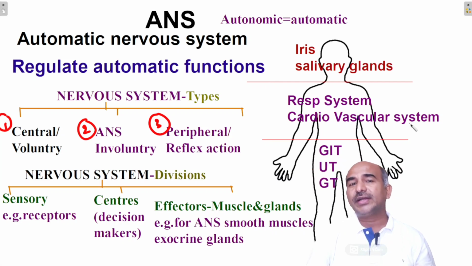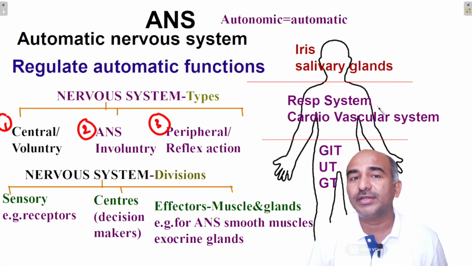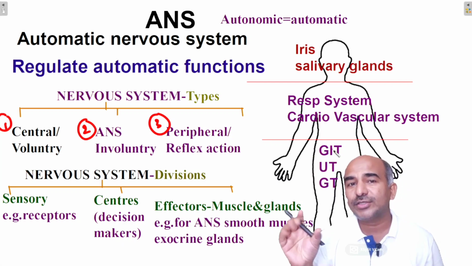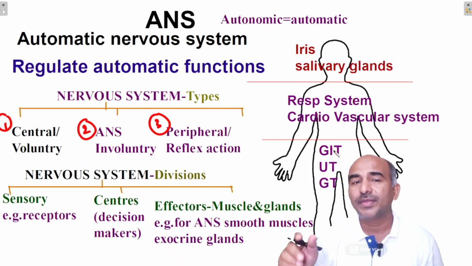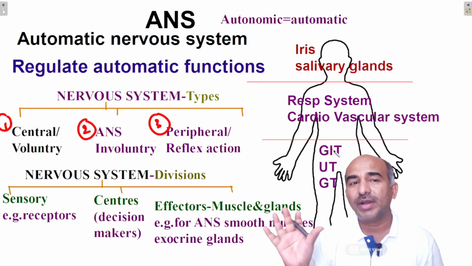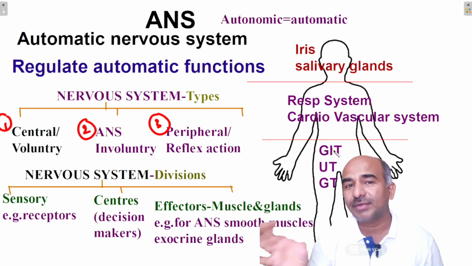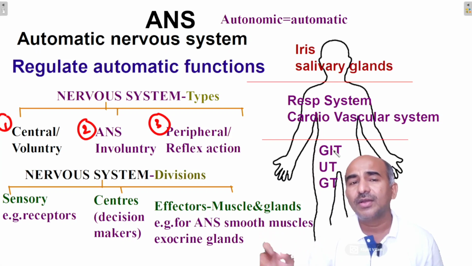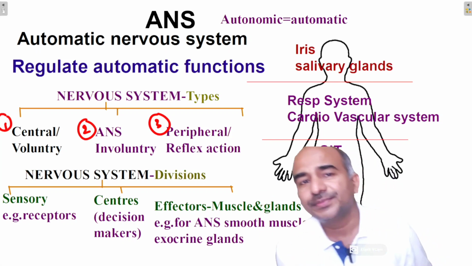Then in the urinary tract, in the kidney nothing is there, but in the ureter there is smooth muscle. But most important is the urinary bladder. The bladder is smooth muscle and it has sphincters. Both will contract at different times, with opposite action. When the bladder contracts, the sphincter relaxes. When the sphincter contracts, the bladder relaxes. We will see the detail shortly.